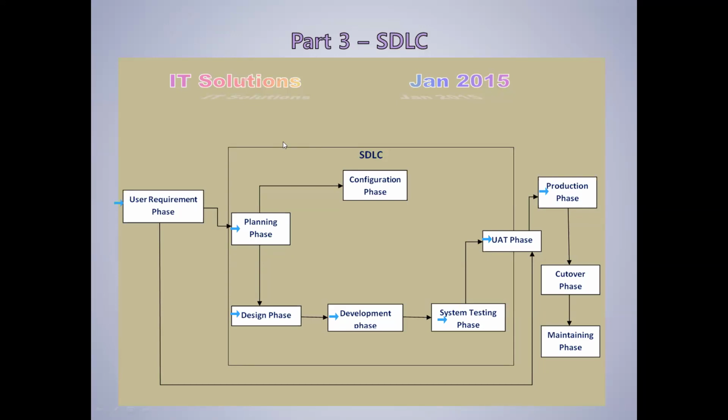So what is the input? He takes the developed software and he gets it tested by a third party. And that happens in the UAT phase. And what is the outcome of that? The outcome is either the user likes it, and usually the user likes it and he takes it, right? So the outcome is the UAT testing phase is complete. Everything looks good. When everything looks good and everybody is happy, only then does it go to the production phase.